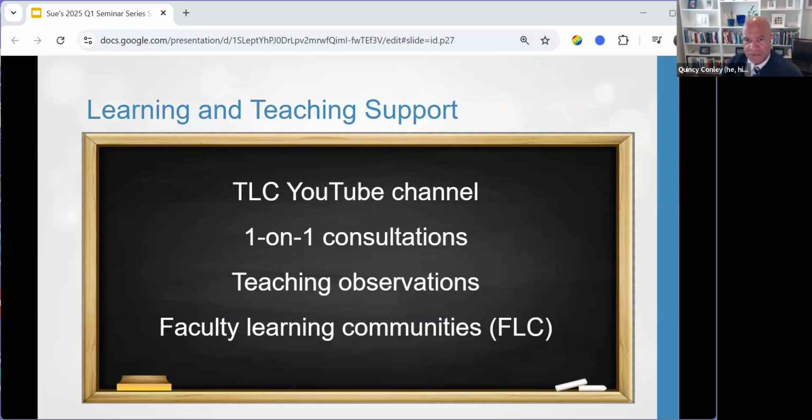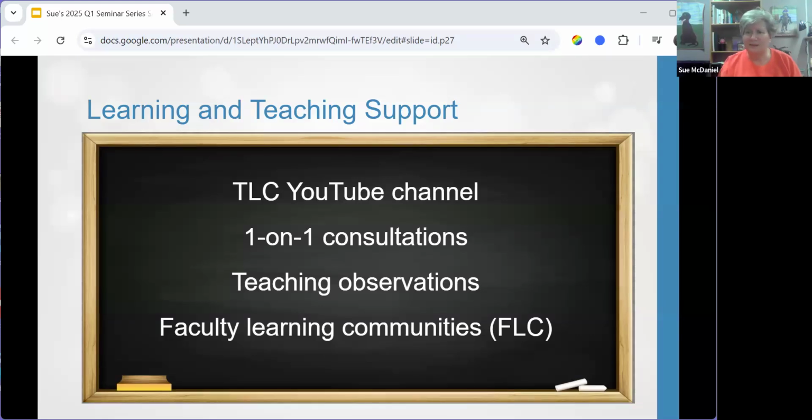Any questions about FLCs? Anybody heard of the term before? Hey, Alan, few of you? Okay. Awesome. I think that would be fun. I would love talking with people about what you're doing and what we could all do better and what you could help me with. So yeah, that would be an awesome opportunity.